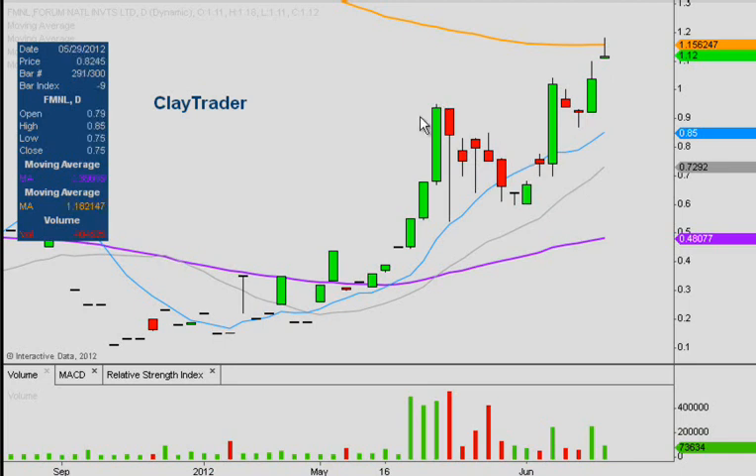So the chart's at a very interesting area. If we look here at this orange line, this is the 200-day SMA moving average. If you're familiar with the world of charts, you know that this is a very important level of resistance. You can see the price did get above it a little bit intraday, but it did get knocked down, which is pretty typical. It's not too often that you see a price able to get through and close above such a key moving average at its first try. Amazing to think that just a couple weeks ago it was bouncing off the 50-day, and now it's all the way up here doing battle with the 200-day.